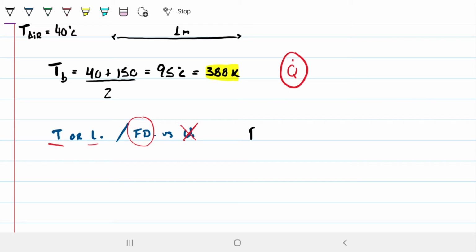So what's the idea here? Find out Reynolds. With Reynolds, I determine whether it's turbulent or laminar. Actually before that, properties, because I need properties to be able to solve for Reynolds. Then I'll do Reynolds, which allows me to determine whether it's turbulent or laminar. Then I can find the correct correlation, which allows me to find the Nusselt. Then the convective coefficient, which finally allows me to apply Newton's law of cooling and solve for Q. All right, so properties first.